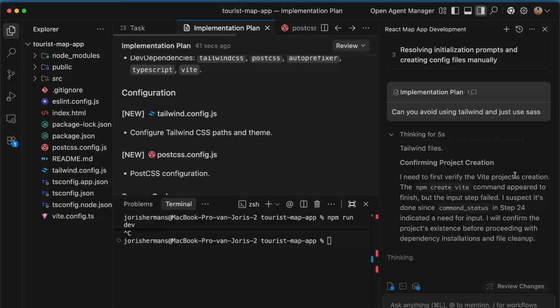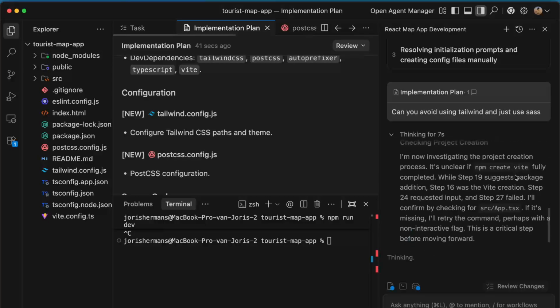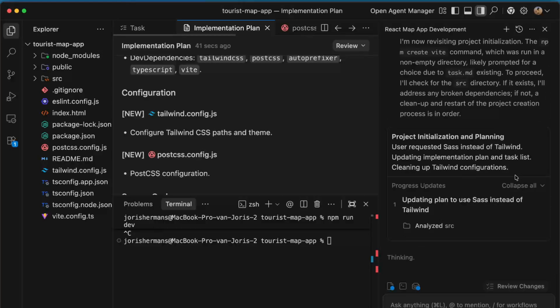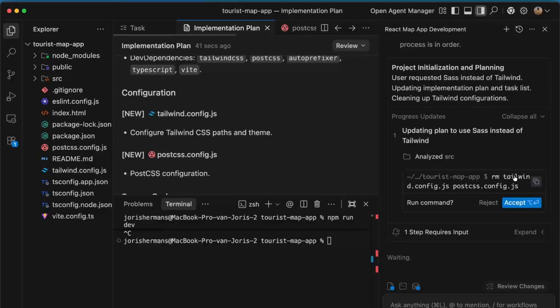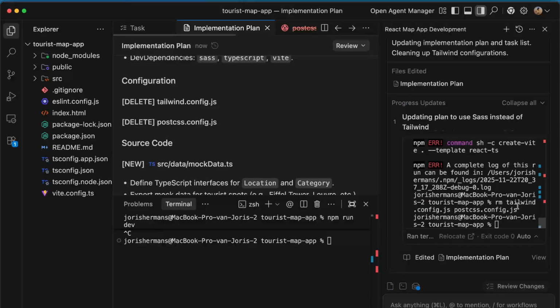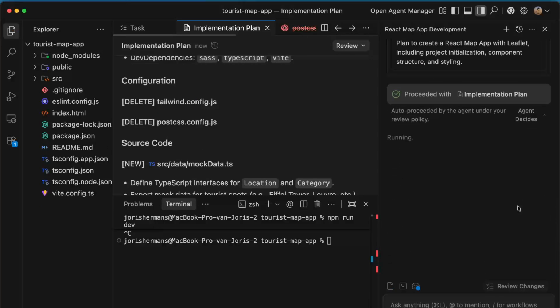So revisiting the implementation, it is now looking into how to avoid using Tailwind, I hope. I know it's the easiest one, but I just want to use SASS without Tailwind, so I'm just accepting this, and now it's running it.